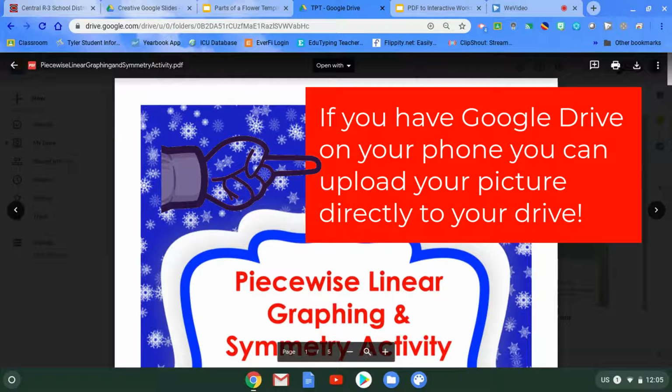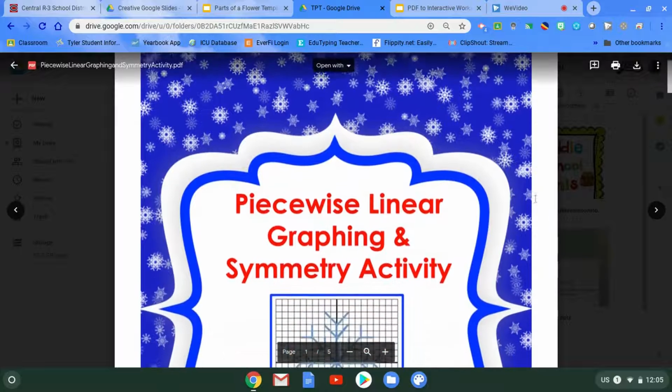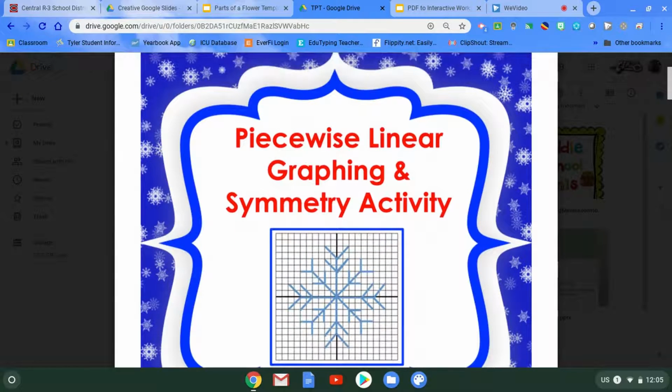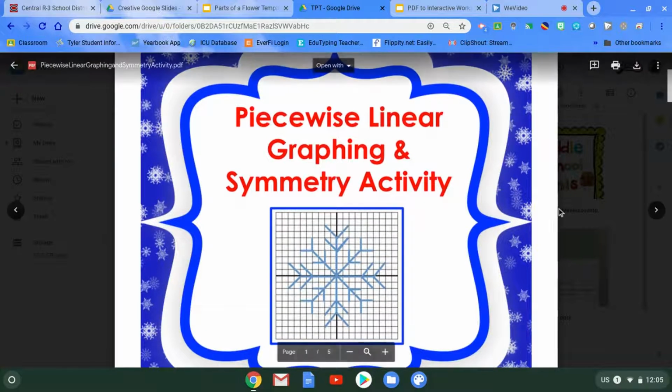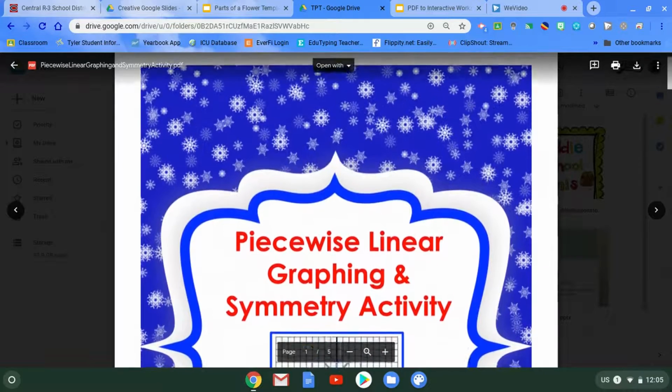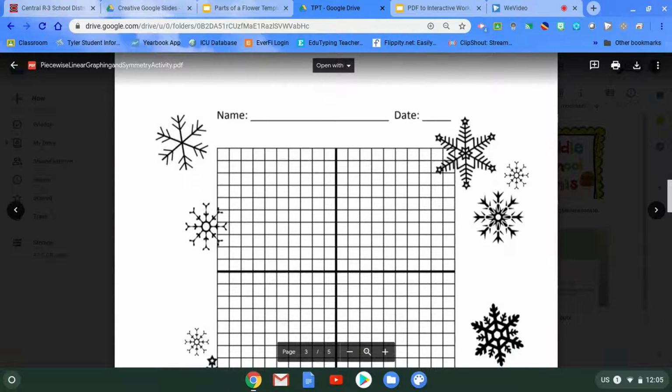So if you've gone to something like Teachers Pay Teachers and purchased something and you're not sure how to use that with your students because it came out in a PDF file, and now that we don't have our students to be able to make copies and hand them to them, if you want to make an interactive slideshow, it's pretty simple with Google Slides. So I'm just going to take this one. I wanted to use a math example today.